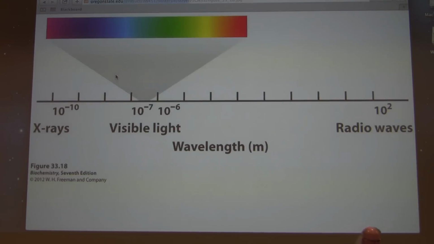The electromagnetic spectrum is shown here, and the part of the electromagnetic spectrum that we as humans can see is right there. A very tiny part of the electromagnetic spectrum. There are organisms that can see things that we can't see. They can see things in the infrared, which is more to the right. They can also see things further into the ultraviolet in some cases, which is a little bit to the left. Okay? But even those organisms don't see it very much further than we do. So their ability to sense electromagnetic radiation with vision is fairly limited compared to the spectrum of things that are out there.